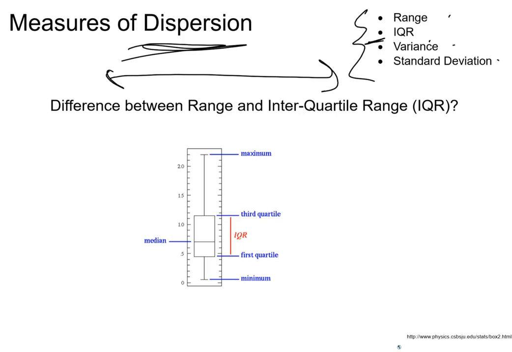So the range and the IQR, I think of those two as going hand in hand. What's the difference between the two, right? What the range literally measures is simply the maximum value in your sample minus your minimum value in your sample. The range just tells you the difference between the max and the min. And again, if you've got some outliers, that might really skew this value of range that's supposed to be telling you about how spread out your data is.